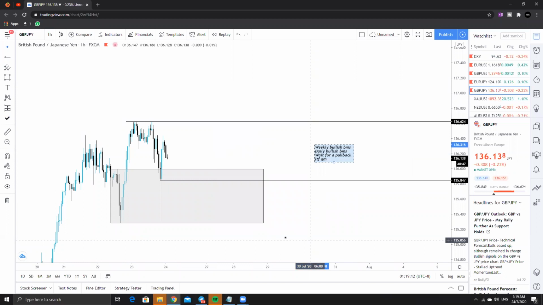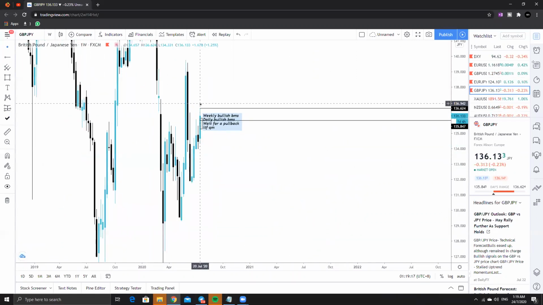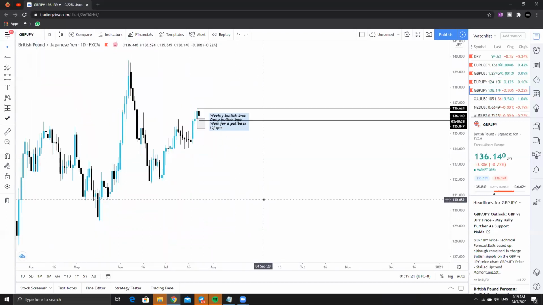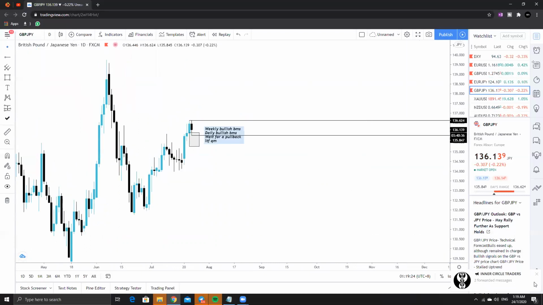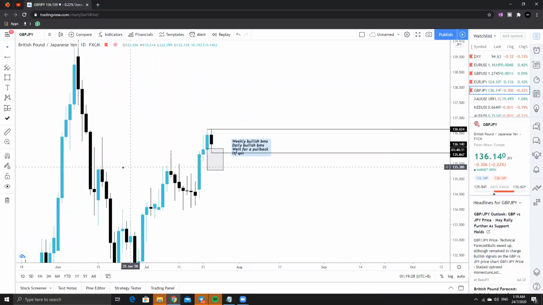Do we have the weekly bullish BMS? Let's just check everything off. It's just a checklist, like you're going grocery shopping. Do you have the weekly bullish BMS? Beautiful. Do we have the daily bullish BMS? Again, what is the daily bullish BMS? I am just looking at the most recent level of bearish structure being broken. Not this one, the most recent level of bearish structure being broken. Do I have that? Beautiful.